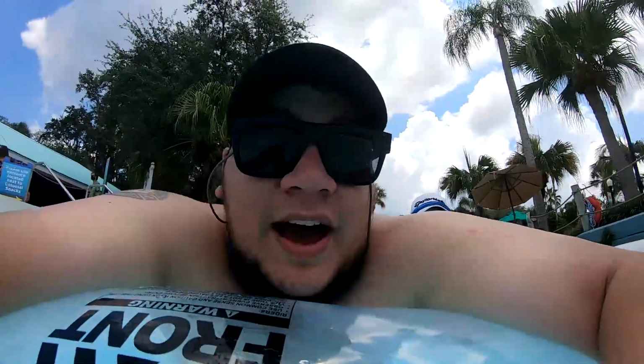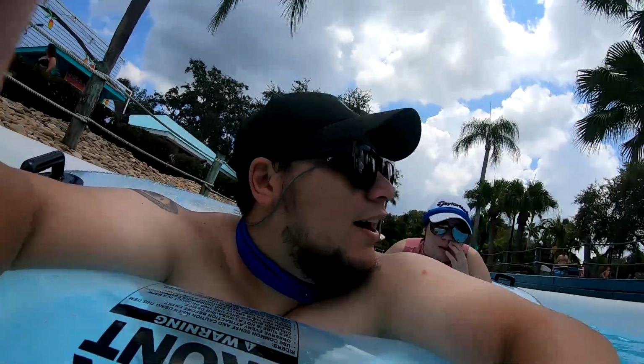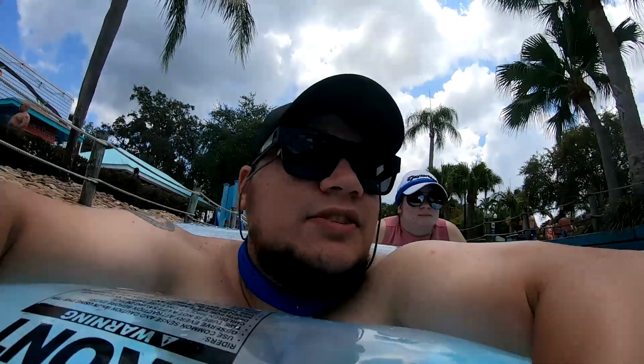In the lazy river, you have to be in one of these tubes because before we got in, he's like, grab a tube. So I don't see anybody else outside of the tube, so I think you have to be in one of these, which is fine, kind of relaxing anyways. But yeah, ouch. Still reservation based as well too.